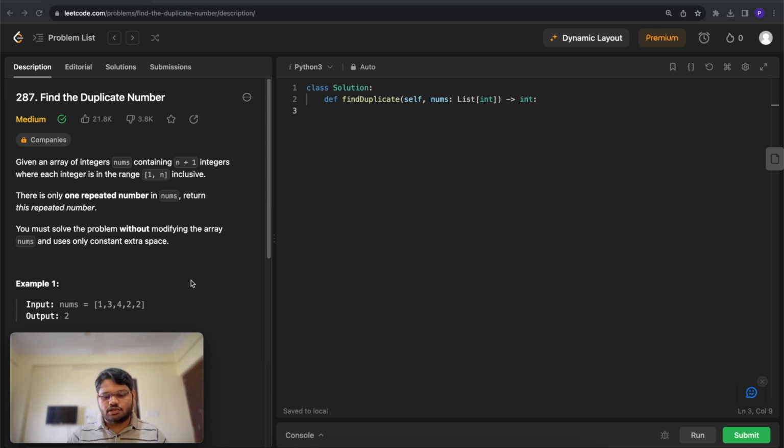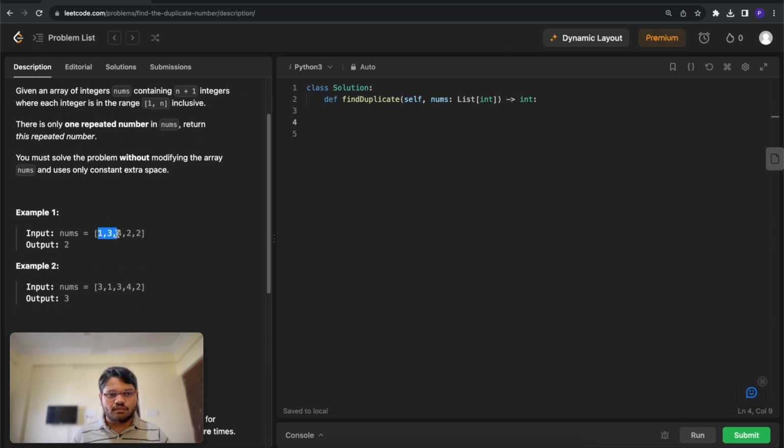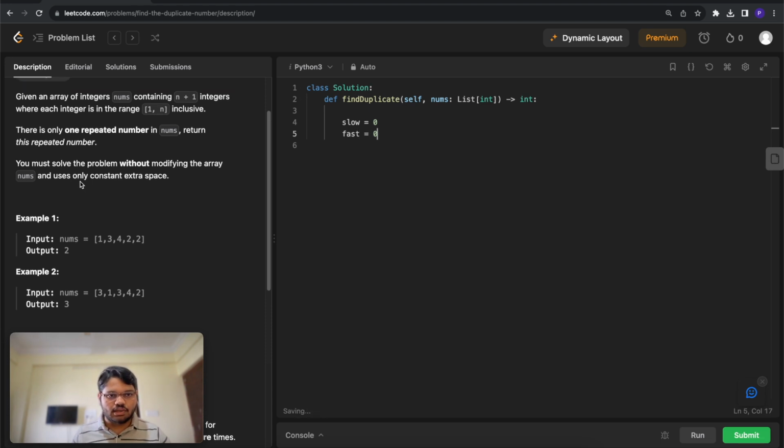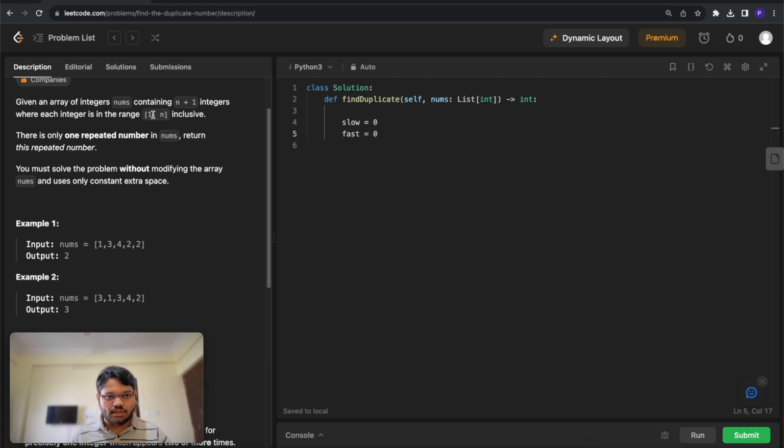Let's write the solution for this problem using the discussed technique, where initially we have to treat it as a linked list. So nums of i represents the next pointer, and if we take 2 times, this becomes next dot next. So initially we have 2 pointers, slow and fast, both pointing to 0, because this is the starting of the linked list, because all the values vary from 1 to n. So we are sure that there is no such value which is 0 inside this nums array. So there will be no links coming to 0. So this ensures that 0 is not part of any loop.